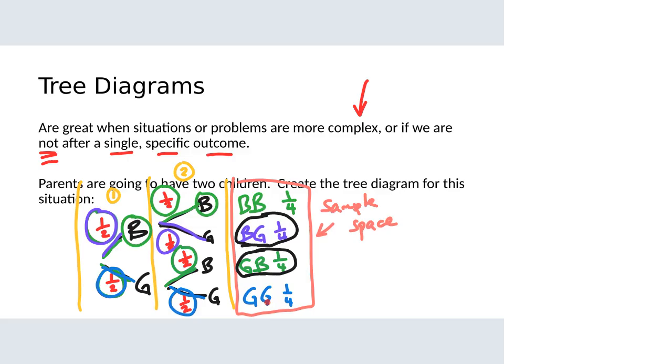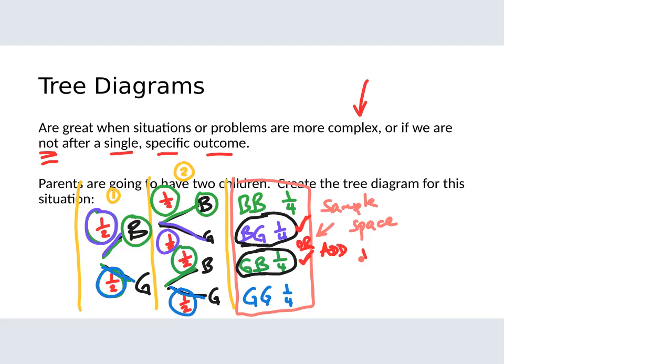This is key, and this is a really important point. They could have a success this way or this way. Going back to set theory in Math 122, "or" meant union, meant join together. When we looked at a deck of cards and we could call a success a 7 or a heart, we needed to add the 7s and the hearts. We don't want to count anything twice, but we're going to add those together, and that's what we are going to do here. Because there's more than one way to have a success. We can have a success this way or this way. We are going to add those probabilities together.